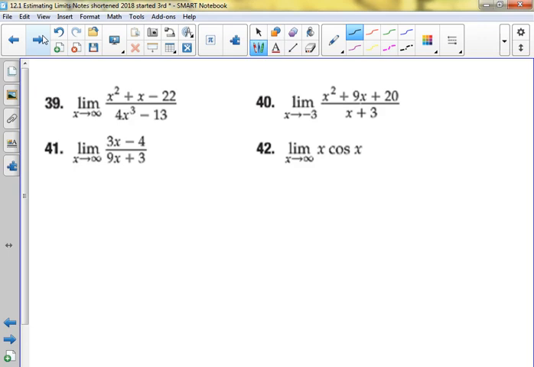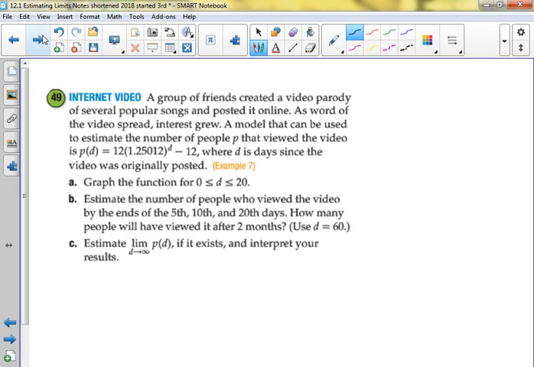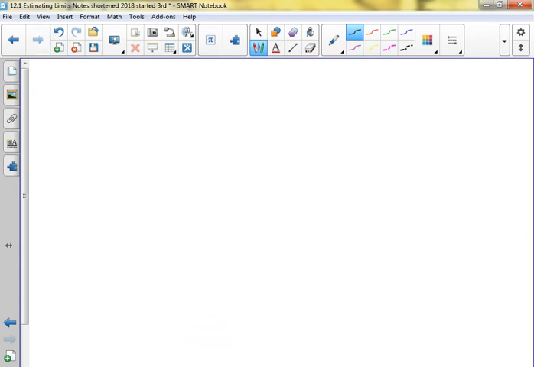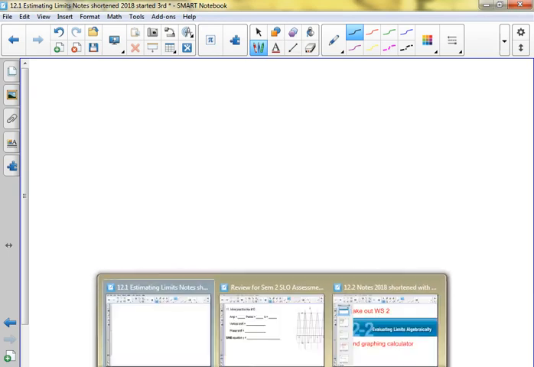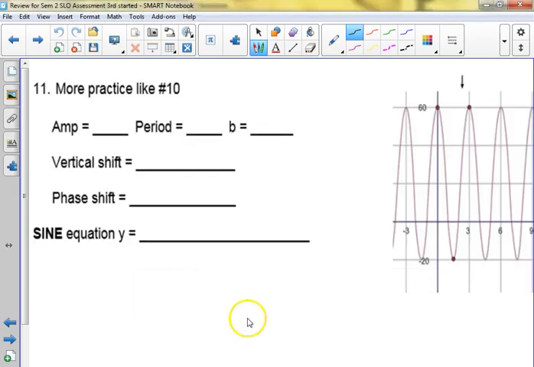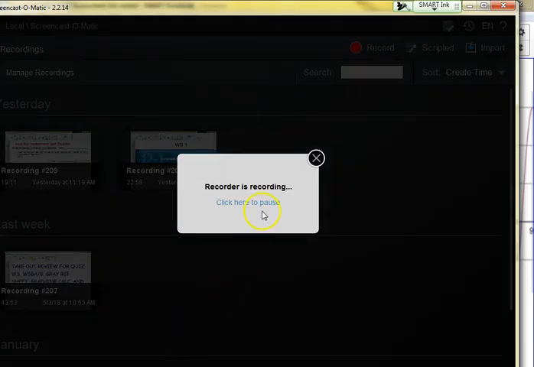To the other worksheet, I have not yet. I'm debating. I think we need to be done. Definitely need to be done. Okay. So tomorrow, some more fun with limits. But today we're moving to number 11 on the review packet. Oh, I said I would do a separate recording, right? Okay. Click here to pause.